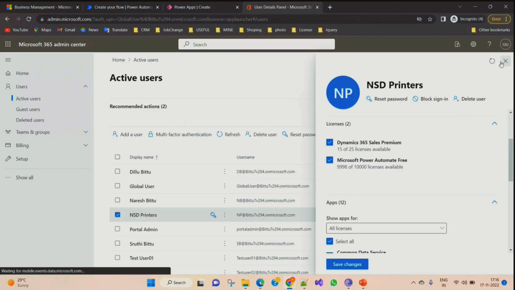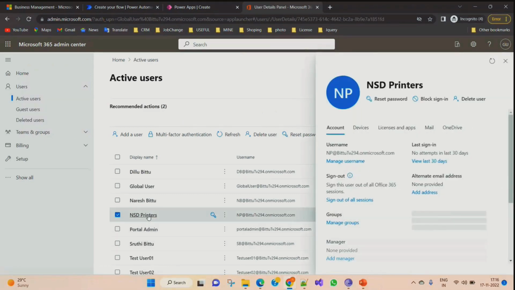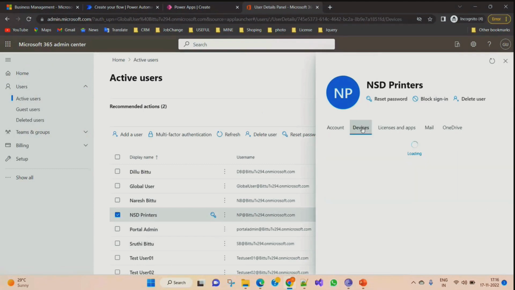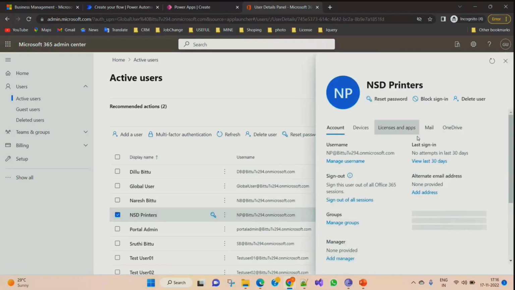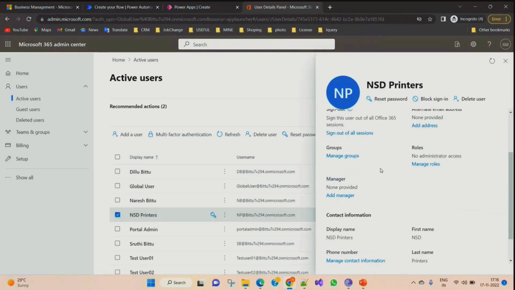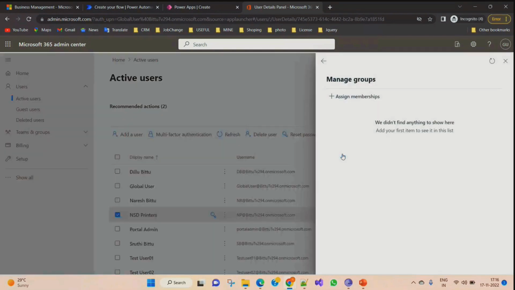Okay, instead I will show it in the manage groups, I think.